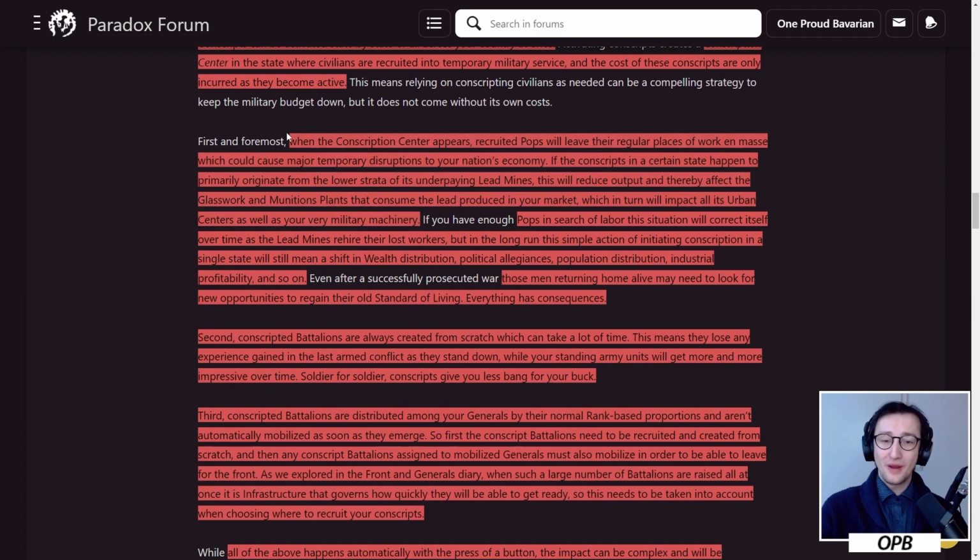Let's check that out. When the conscription center appears, recruited pops will leave their regular places of work en masse, which could cause major temporary disruptions to your nation's economy. If the conscripts in a certain state happen to primarily originate from the lower strata of its underpaying lead mines, this will reduce output and thereby affect the glasswork and munition plants that consume the lead produced in your market, which in turn will impact all its urban centers as well as your very military machinery.